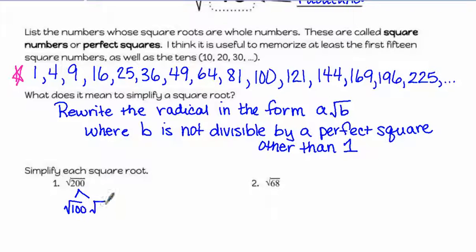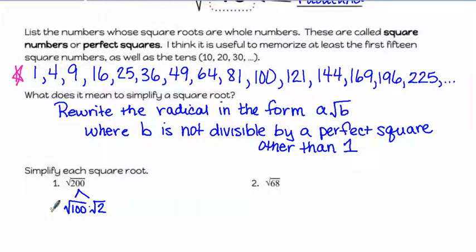So I'm going to split this radical apart into 2 parts. And I want you to realize that that is still multiplication. The square root of 100 times the square root of 2 is the same as the square root of 200. Now when I do that, I always write the perfect square first. The square root of 100 is written before the square root of 2. That's not something that you have to do, but it's a very good habit to get into because it allows your simplified answer to already be in the correct position once you get it simplified.